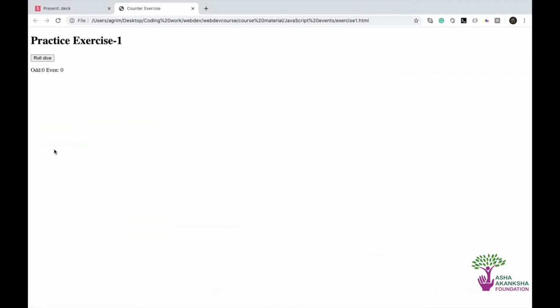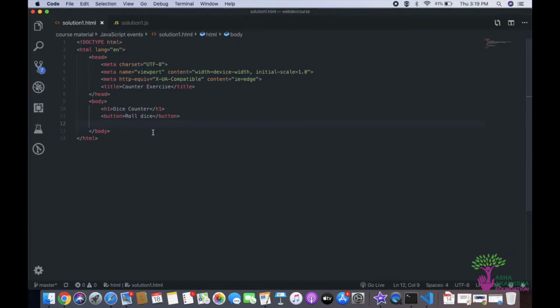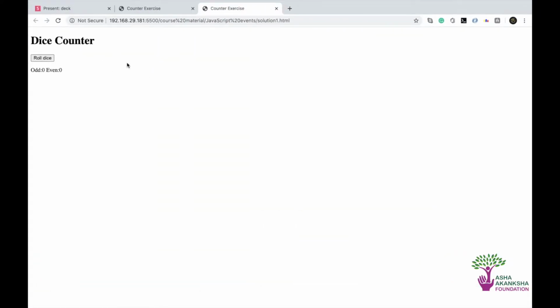Right. The next thing I would need is just this odd or even, right? So first let me give that. That is inside of a paragraph tag, and you could do this. This would work. This would show up fine, right? If I open this, this does show up fine. That's not a problem, right?